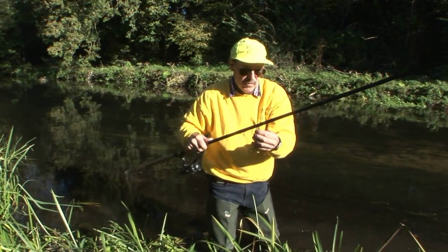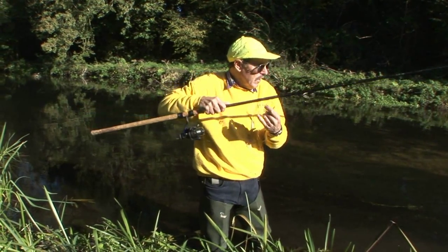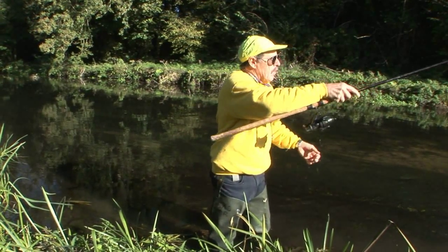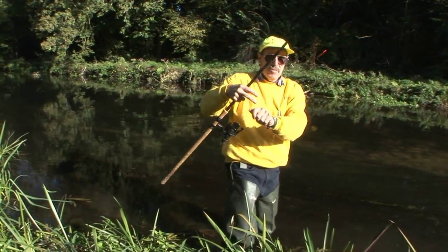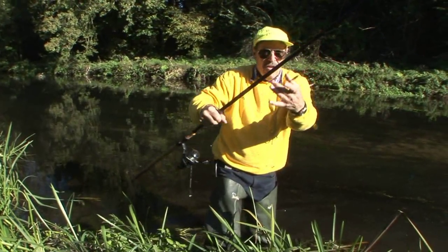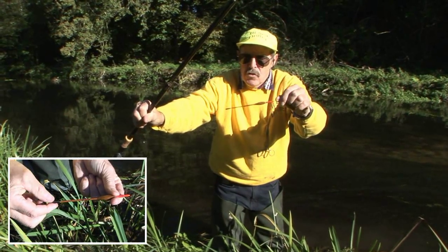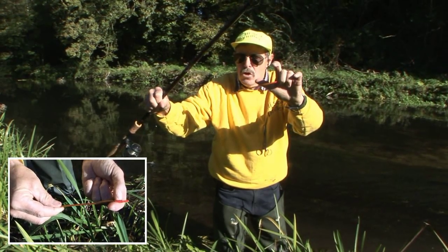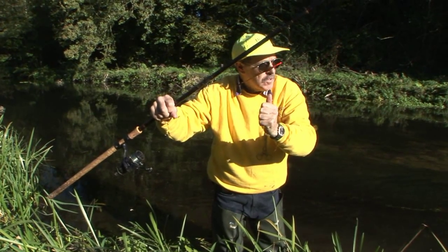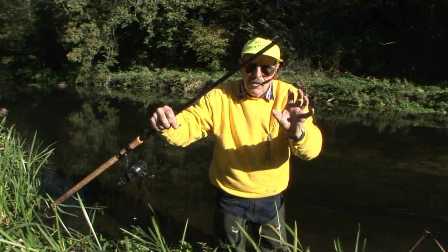Right, I'll just show you briefly on the float here. Now you can do two things. Generally, you'd be wanting to put a float on to your main line. I'm using a very small Avon float here. If you've got a faster current, use a bodied Avon. This is a balsa bodied Avon. You put more shot on, and that stabilises the bait and the float going through the current. So for slightly faster water, you need this.